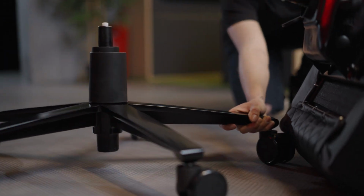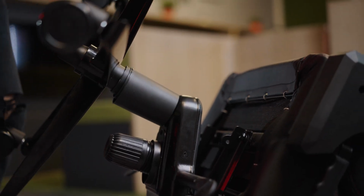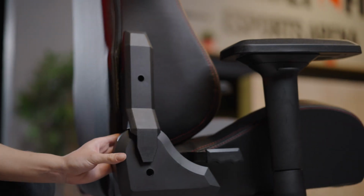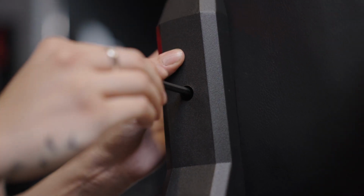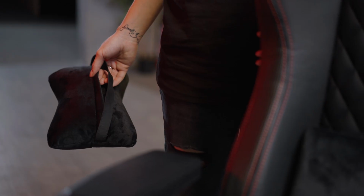Now take the wheelbase that we assembled earlier and put the piston inside of the tilt mechanism socket. Hold the wheelbase and carefully lift the chair upwards. Install covers using the small screw and an Allen key. Place the memory foam pillows for extra comfort and lumbar support, and you're done!